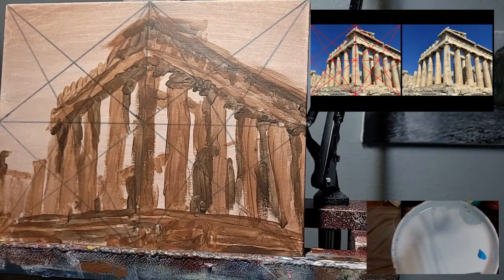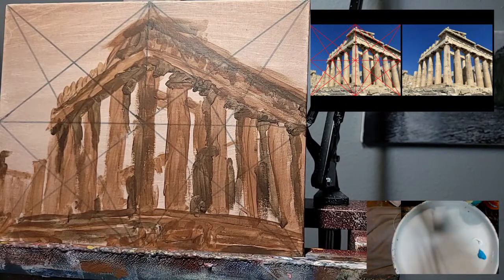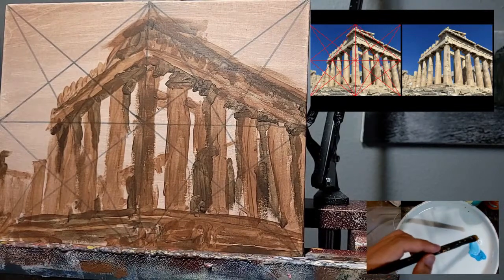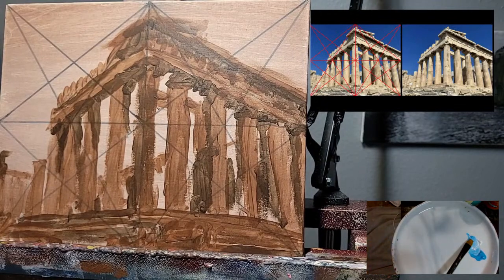So what I'm gonna do is start furthest back to closest. I am going to do the sky and get that in place. So we'll take a little blue here and we will just get started.